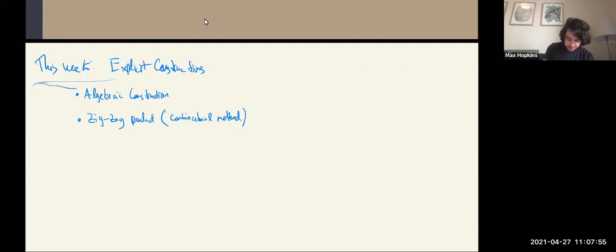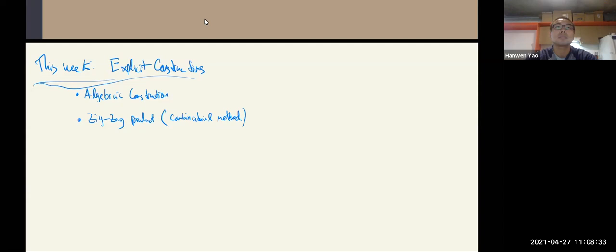Before jumping into the algebraic construction, there is one thing I want to mention: what do I actually mean when I say an explicit family of expander graphs? In particular, we're looking at some kind of infinite object. If I ask for an explicit construction of a finite object, I probably just mean non-randomized, like you gave me the adjacency matrix. But it's not as clear what I mean by an explicit construction of an infinite family of graphs. Clearly, I can't just give you an infinite family of graphs. That doesn't make any sense. So what does it mean to be explicit?